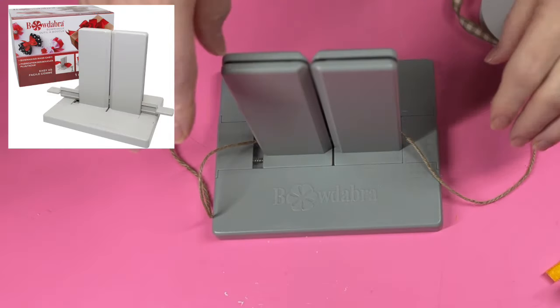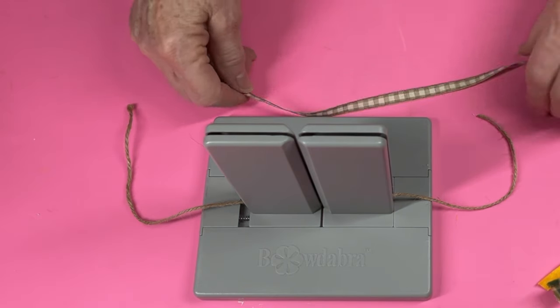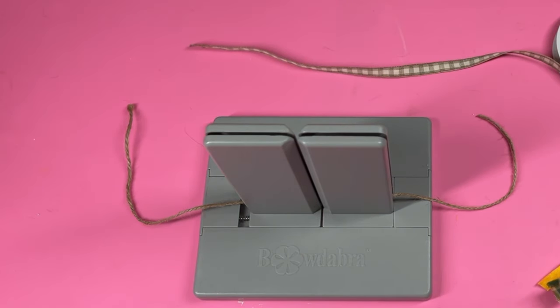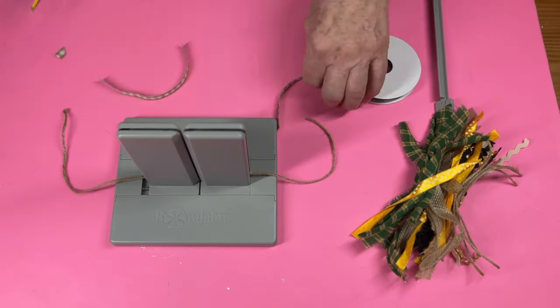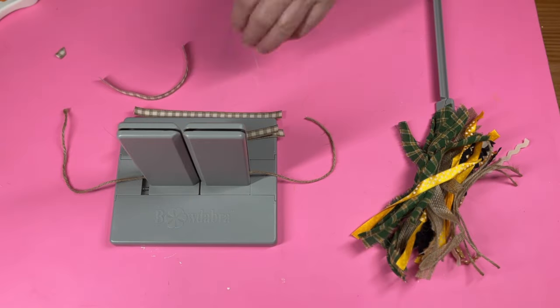I have seen a couple of YouTube creators use this Bodabra to make messy bows. And I thought, you know what? I think I thrifted one of those. So, and I did. I found it. I was very excited that, number one, I had thrifted one, and number two, I could find it.